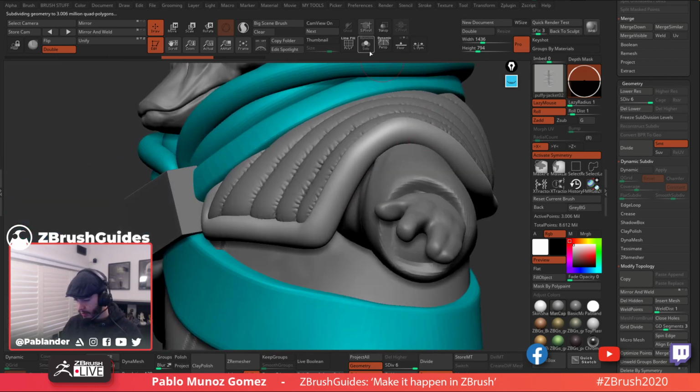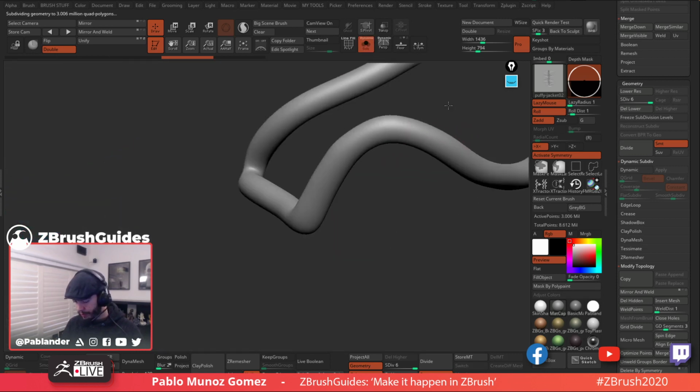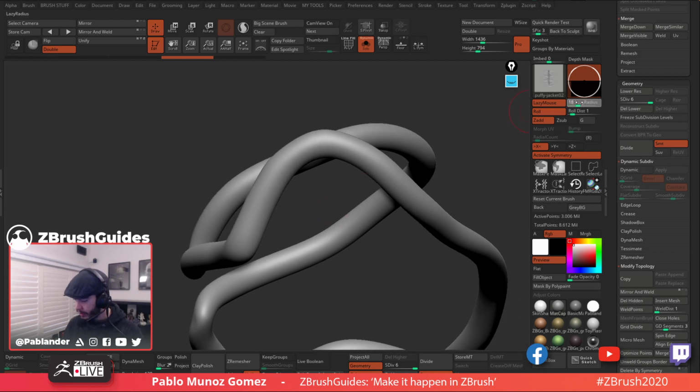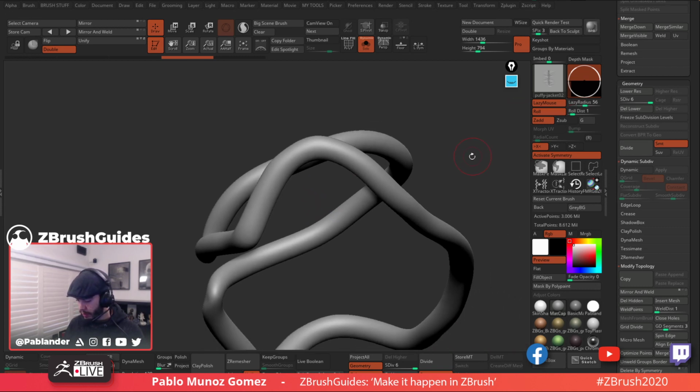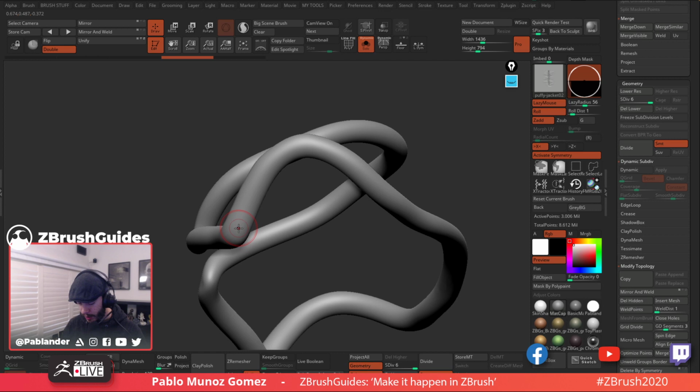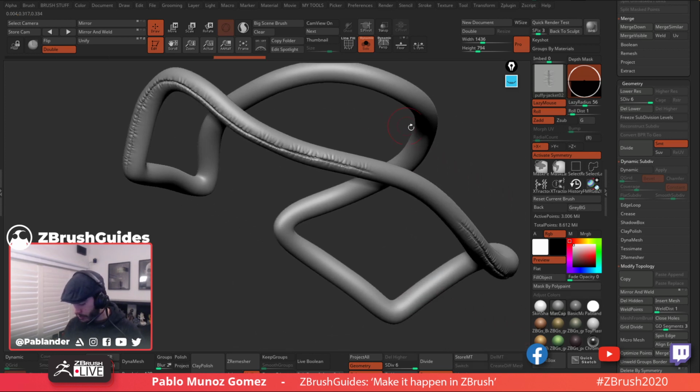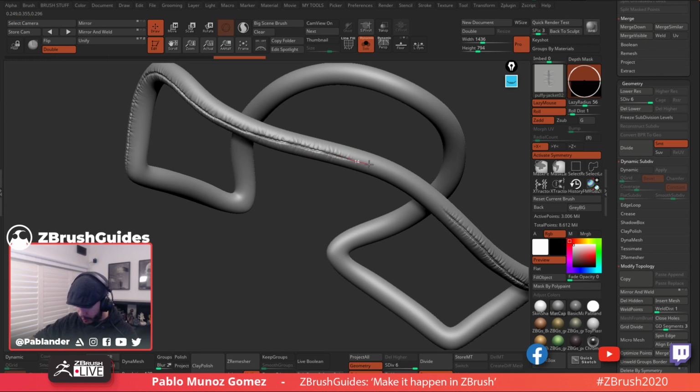And have symmetry enabled. Cool. I'm going to increase my lazy radius quite a bit, and I'm going to do that again. So this is just going to be on the outer area of this mesh.